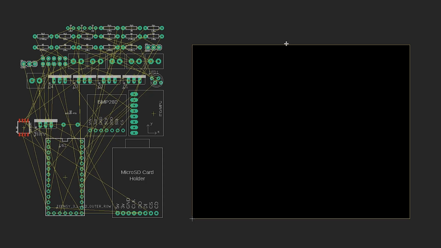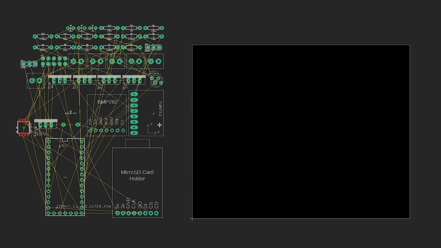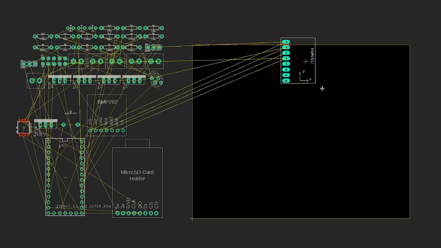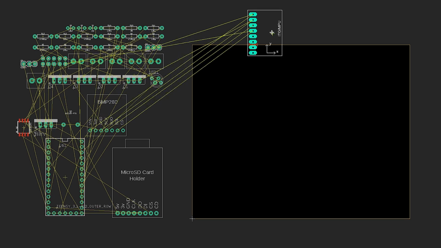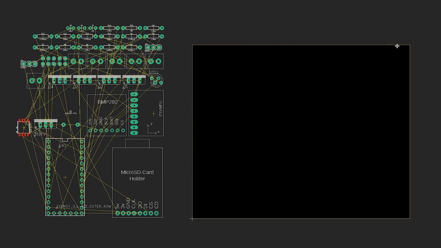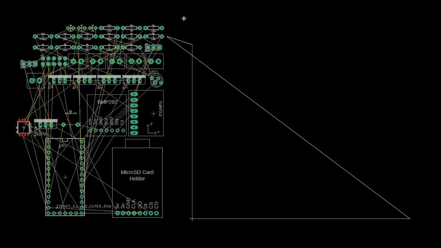Now, just to get everyone familiar with what's going on here, we've got a little black square, we've got all of our components right here, and then we've got this gray space around it. That's the void or the ether. The black square is what our PCB is going to look like. Of course, we need to put the parts on there first, but the gray space around it is the void. There's nothing there. And then we're going to be moving all of these components around, so I can click one of these components and move it around a little bit. So to start here, we can change the shape of this board. We can move it into any shape we want.